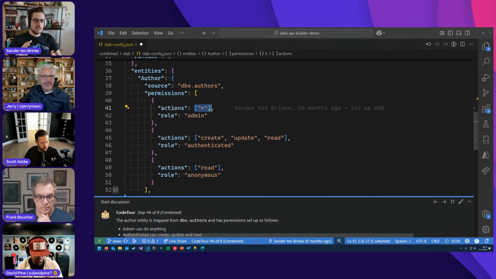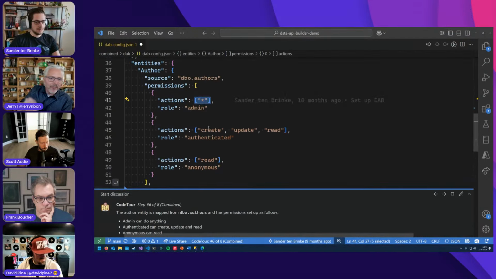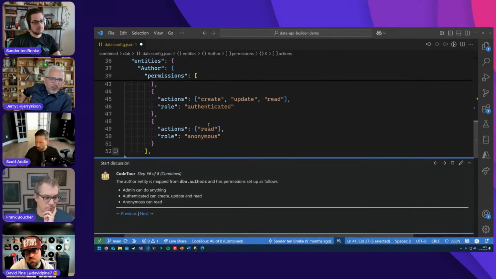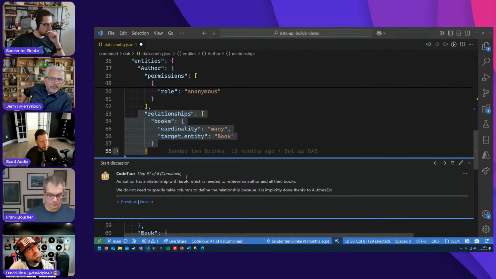Yeah. And doing stuff like this with authorization policies in .NET is always a little bit of a headache and just kind of difficult to set up and figure out. But here, it's super simple. Yeah. And that's what I really like about it. And it's on the entity level, right? So it's not a table, it's a table, view, or stored procedure, but you can have these unique permissions for every single one of them. So I guess as a consumer of the API, imagine I'm in .NET and I spin up an HTTP client instance.